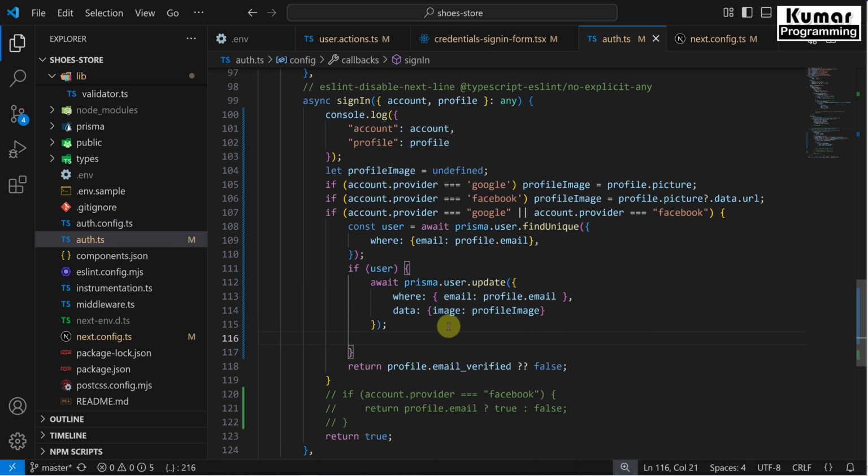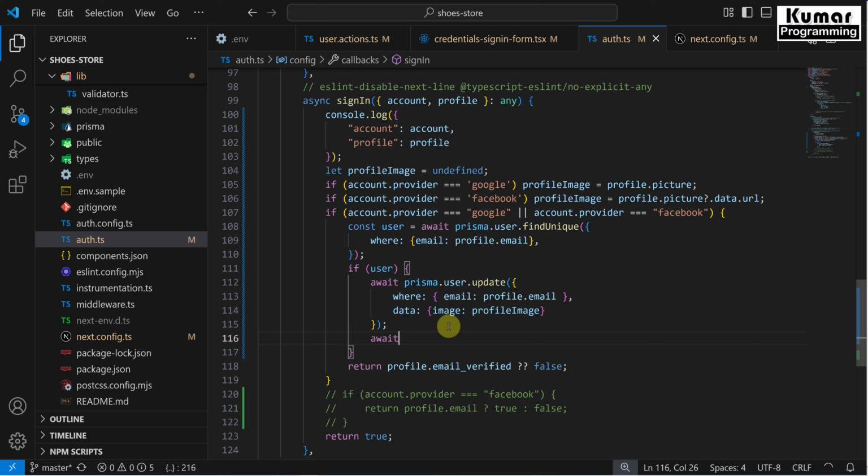Now the second thing, we have to update our account table as well, since we need to add this provider in our account table manually. So here we are going to update our account table as well. Await prisma.account.upsert, right? Upsert is used for update and insert both. So inside our upsert, we need to pass three things: where clause, update, and create, right? So inside our where clause, we have to check two things: provider and provider account ID, right?